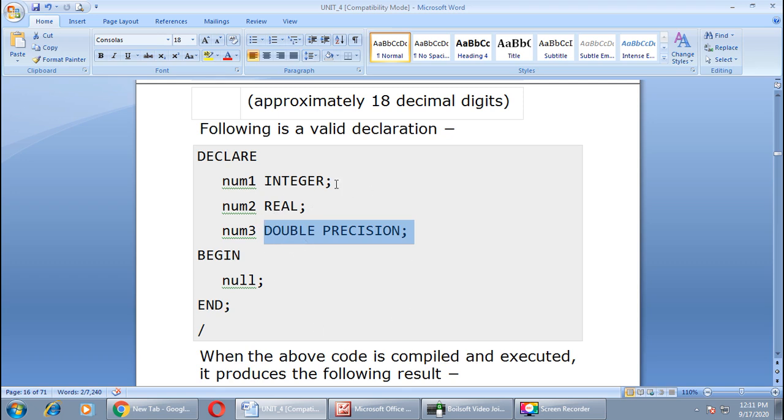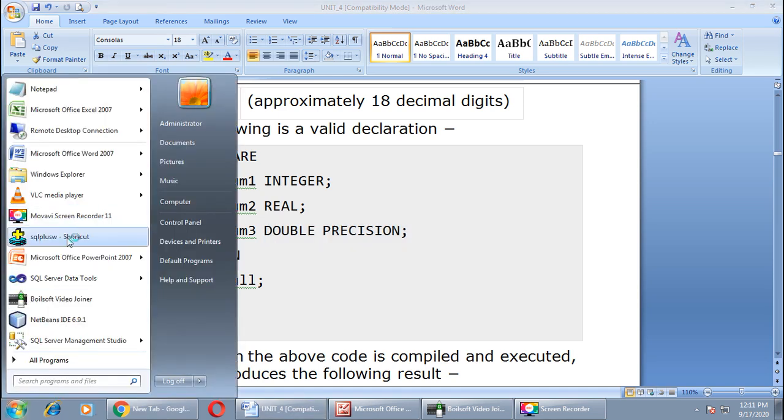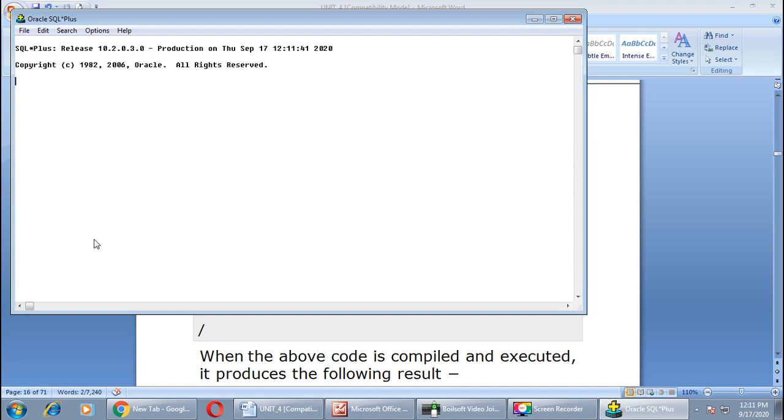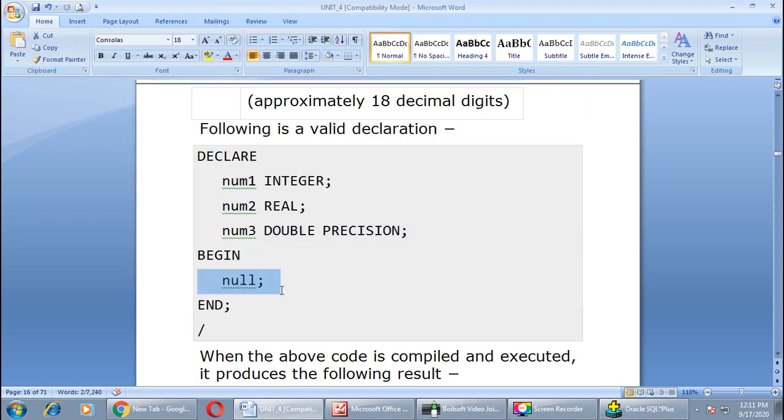Let us implement this example in our SQL window. This example will show you only how to declare a variable in PL/SQL, right? Nothing else, because we have not included anything in the executable section. It is null, it is defined as null, so you will not get anything as a result.